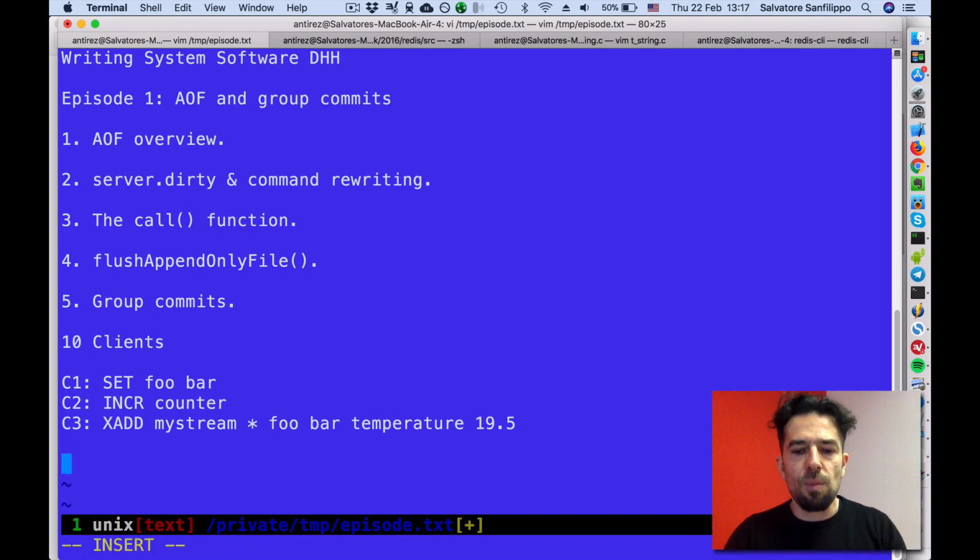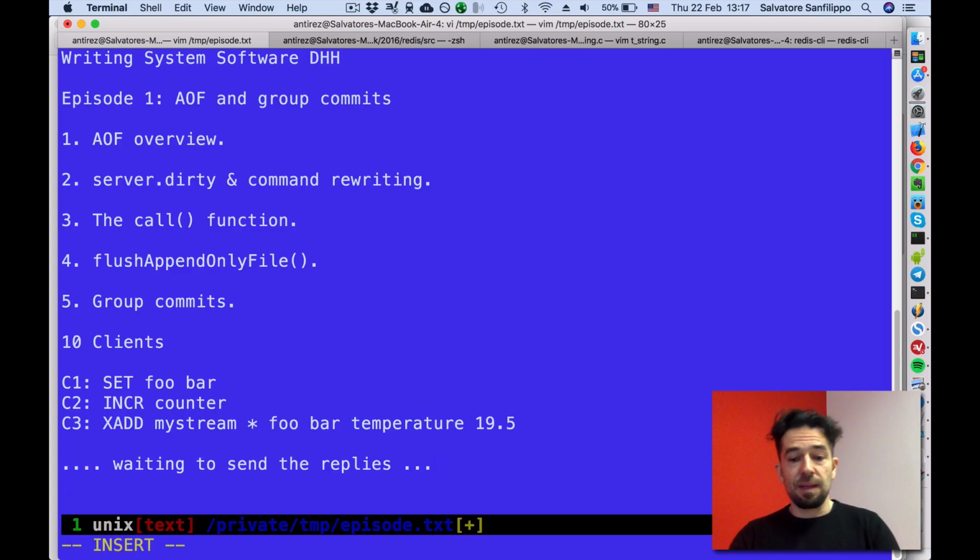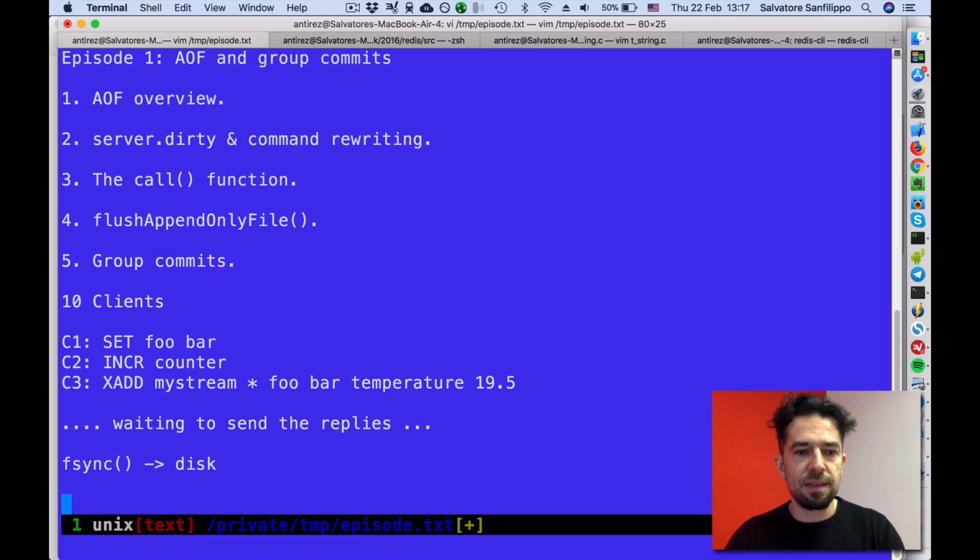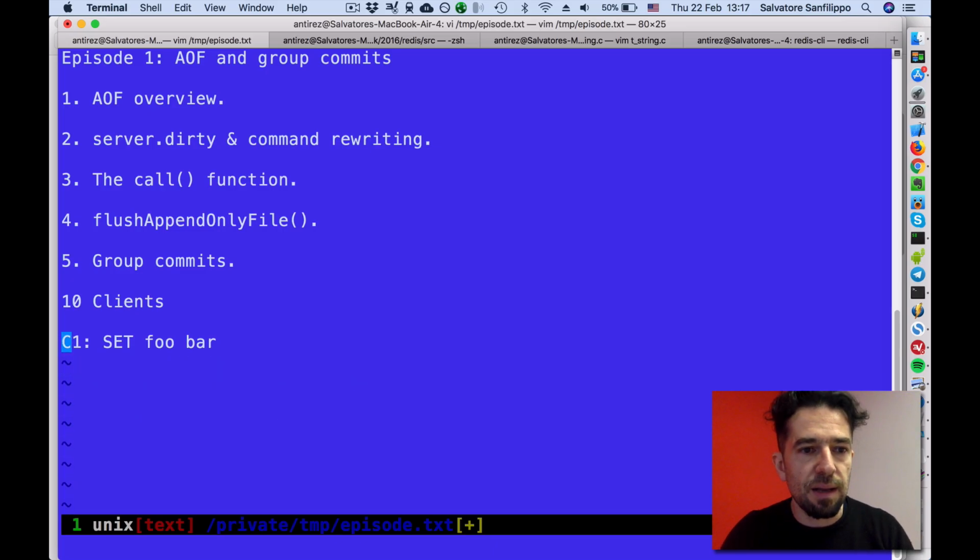What about waiting to send the replies to such clients, then performing a single fsync for all the 10 clients, and at this point we can allow the replies that the commands generated to actually be sent to the socket. So Redis attempts to perform this.